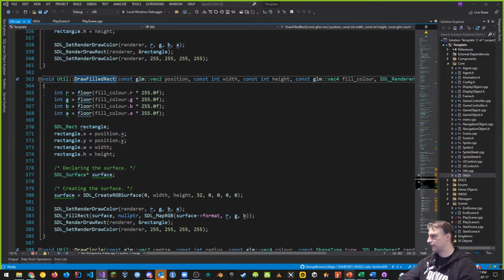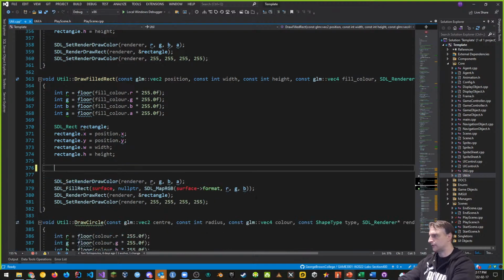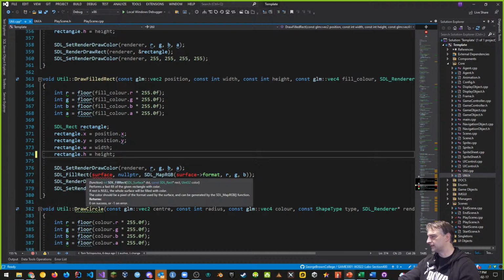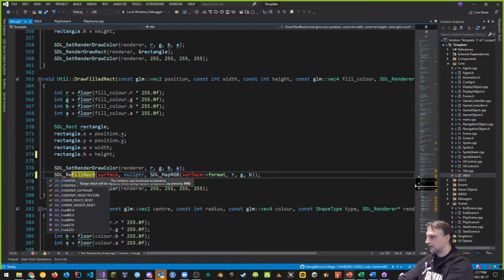So again, you can see that we have these surfaces, let's get rid of these surface references. So surface references, goodbye. And we do want to set render draw color, but what we don't want is SDL fill rect. We want the SDL render fill rect. It's one function. So many functions in SDL, it's amazing.